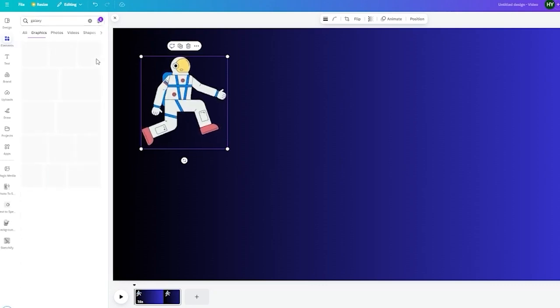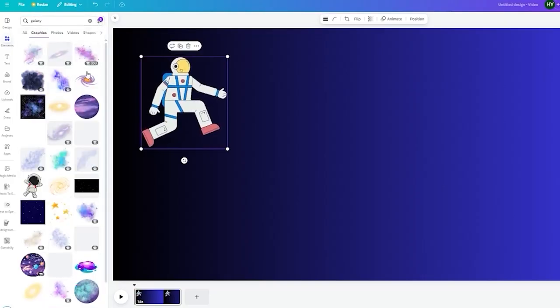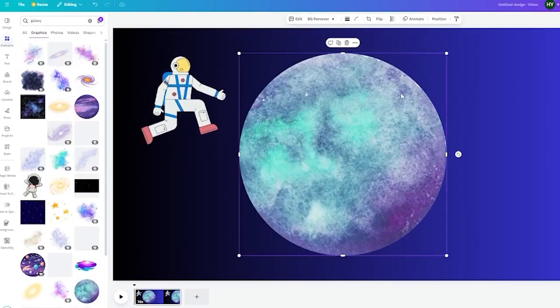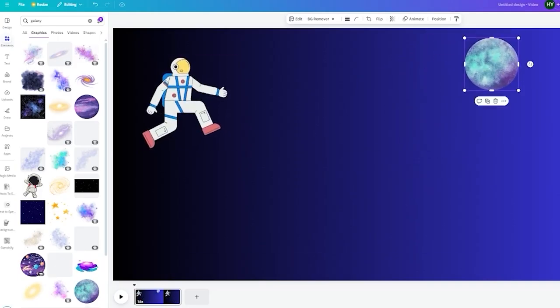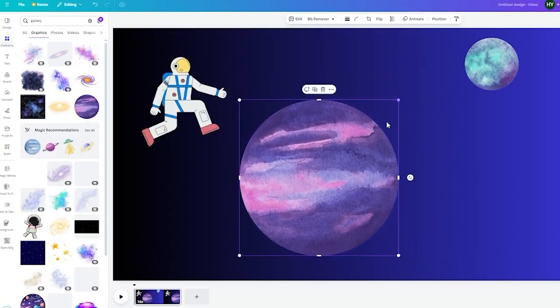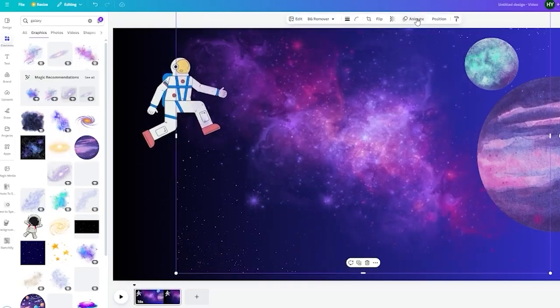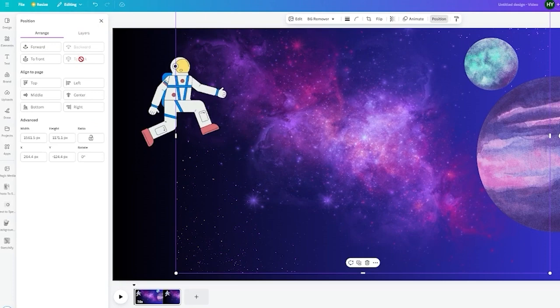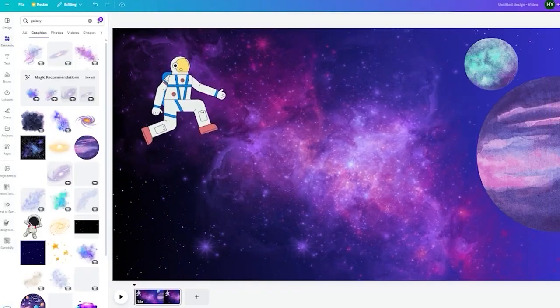over here. And obviously in our galaxy, you can pretty much add all of these different components into your design. So let's say I'm going to add this ecosystem over here, and we're going to add another planet right next to it. You can add all of these different things in your design. Obviously, I'm going to position it to the back. You don't have to make it that big. You can clearly make it smaller if you want to, but that depends on you.